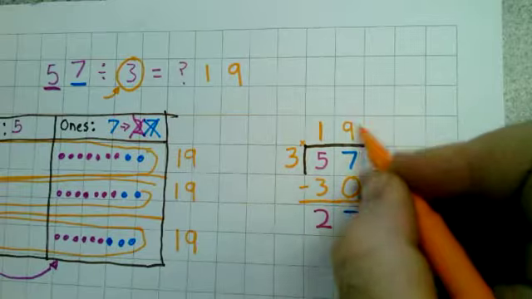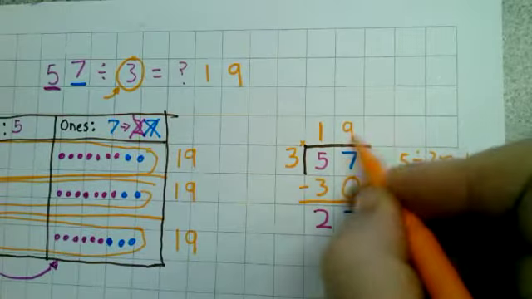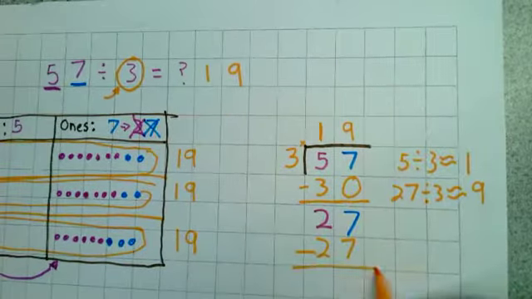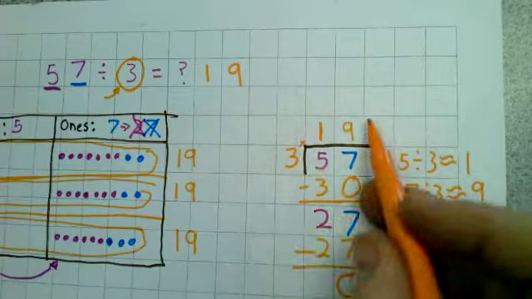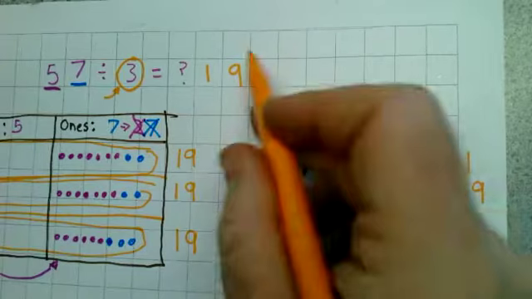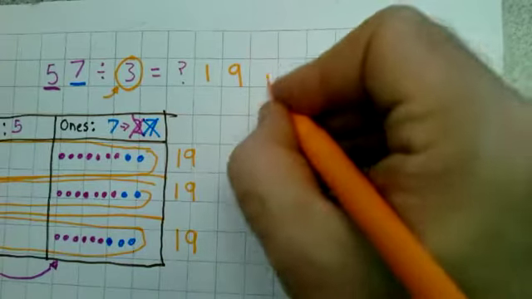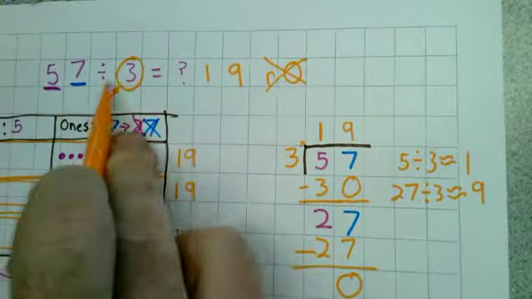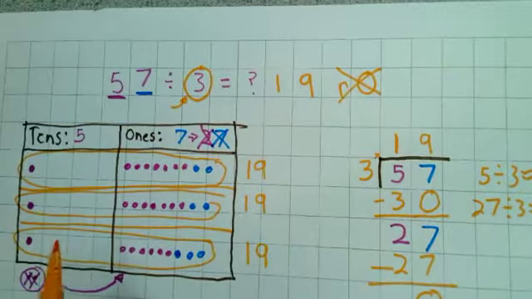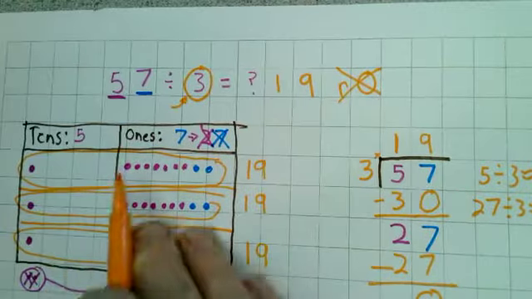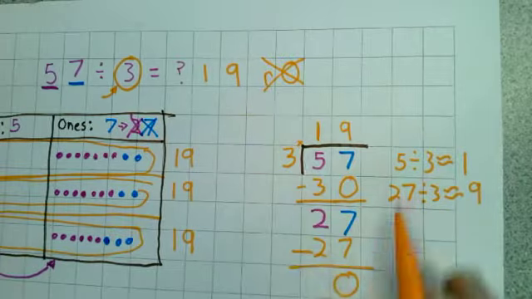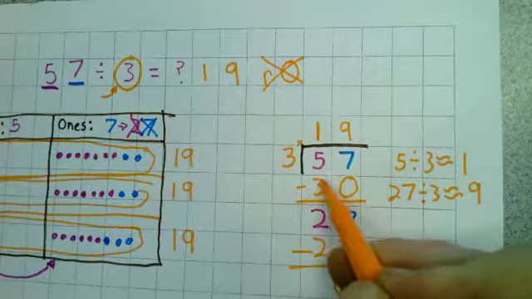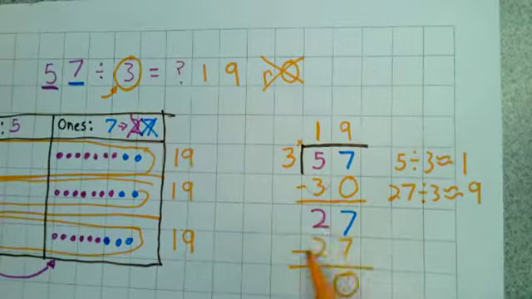So this is basically saying that if I divide 57 into 3 groups, it's 19. But let's check if we have any left over. We're going to take the 9 times the 3, and that gives us 27, and we're going to subtract to get 0. So our quotient is 19, and we have 0 remaining, no remainders. So 57 divided by 3 is 19. We used this with our place value chart, and we also used it with our standard algorithm, okay? Remember, you're going to divide, multiply, subtract, and then repeat.